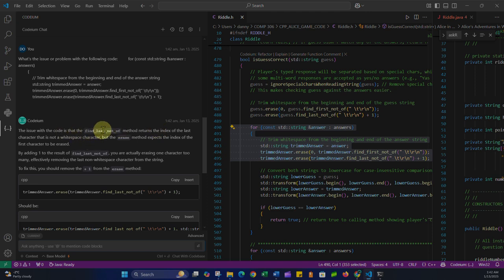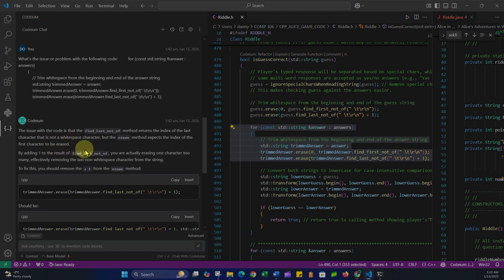So again, the find last not of method, so find the last thing that's not of whatever. Okay. It returns the index of the last character that is not a whitespace character, so the last non-whitespace character. But the erase method expects the index of the first character to be erased.